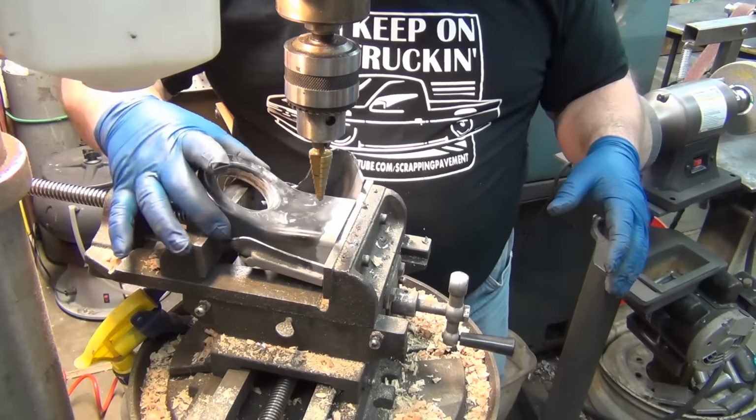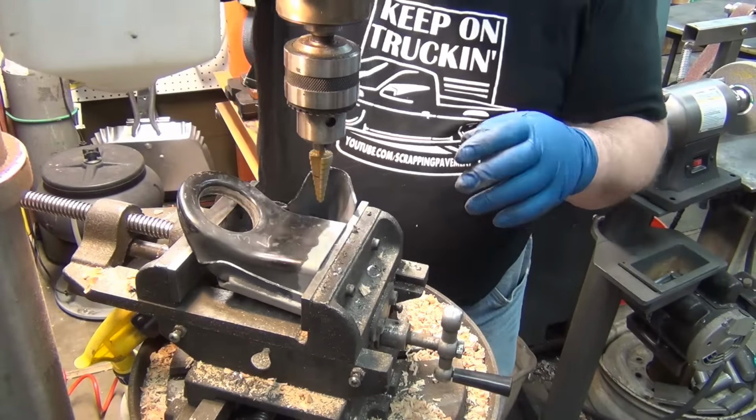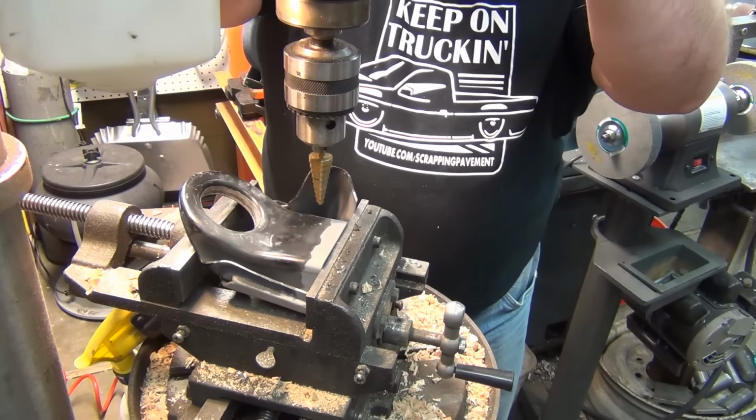It appears the vise grabs the drop there at just about the right time to make it fairly level. Now the last one I drilled a pilot hole. This time I think I'm going to just see how it does with this.